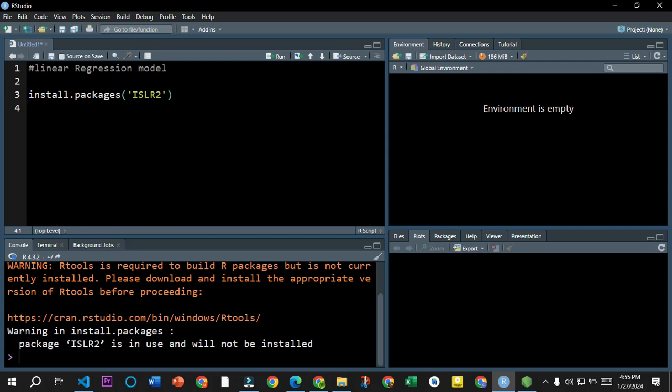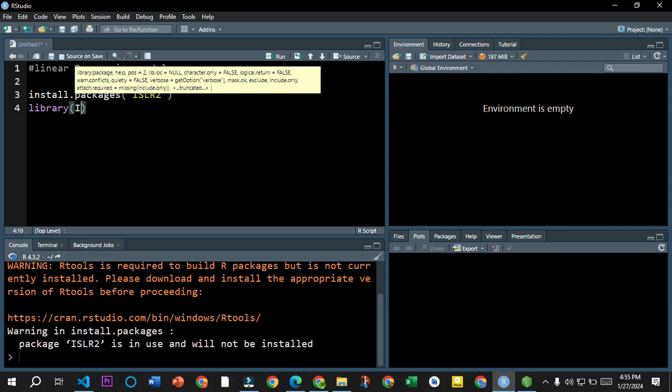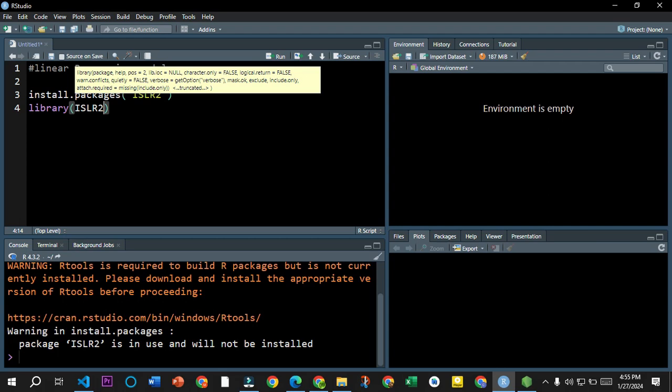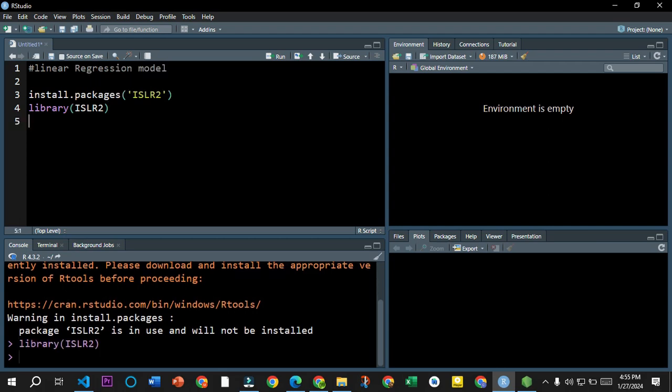If you don't have it, you have to install it like this, and it is needed the first time you use ISLR2. After installing, the next thing I have to do is load it into my library. So I will run library ISLR2 and hit enter.